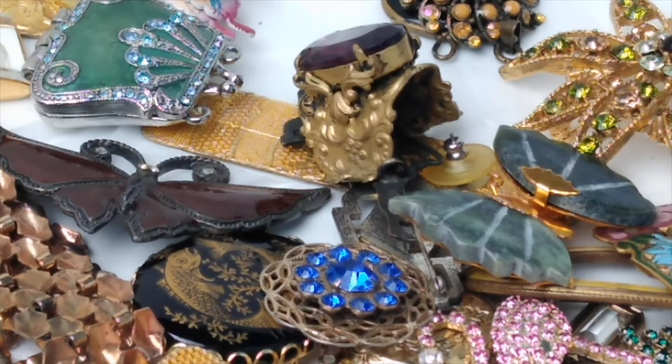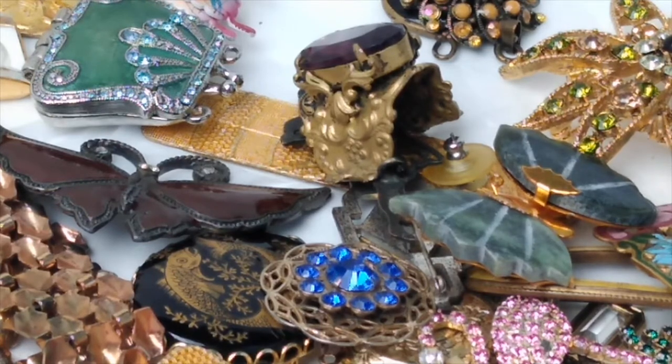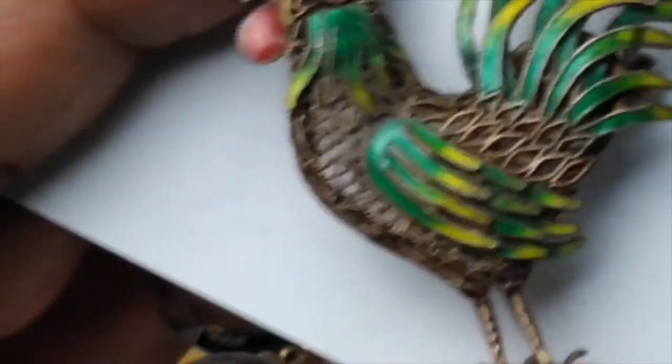That says... I'm holding it upside down, they printed it upside down. It actually says silver, like S-I-L-V-E-R. Now, I don't know if Silver is a name. I am strongly suggesting that this is definitely not sterling silver.